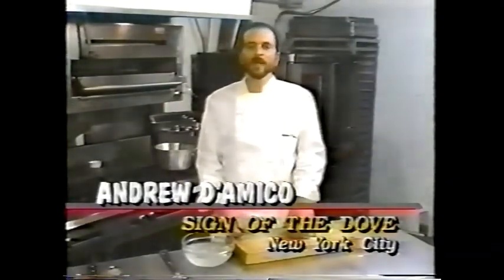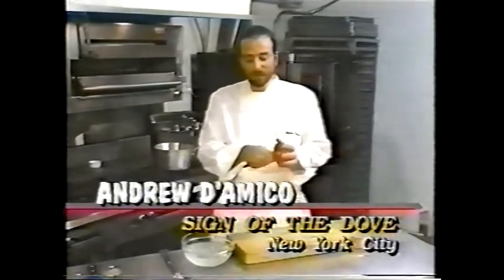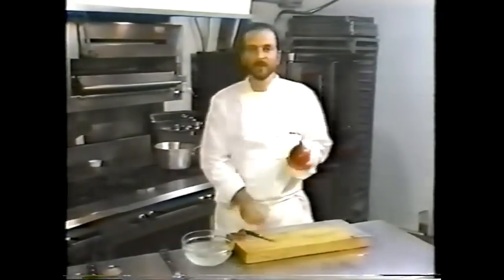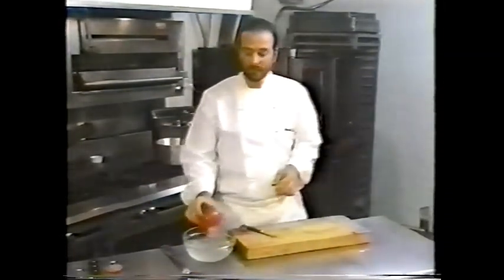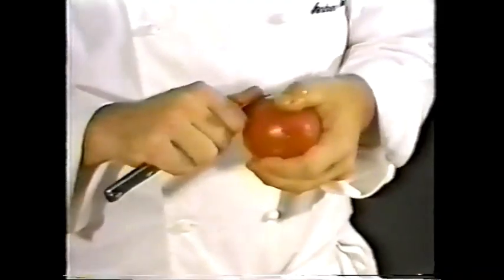The time-honored way for removing the skin from a tomato is quick and easy. First, remove the stem end. Make a gash on the other side and place into boiling water for 10 seconds. Remove from the water and place into a bowl of ice water. Let it cool, and with a sharp knife, peel the skin right off. You'll find that the tomato stays plump and firm and is perfect for slicing or dicing.